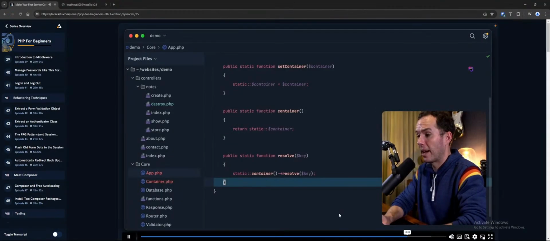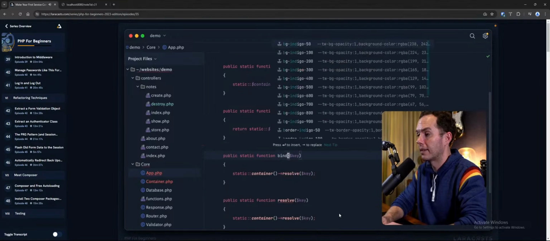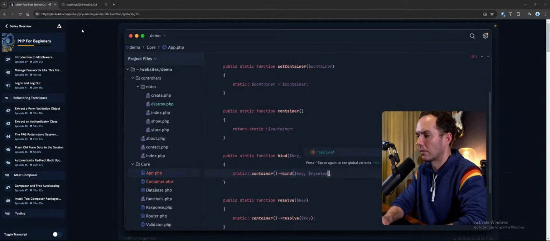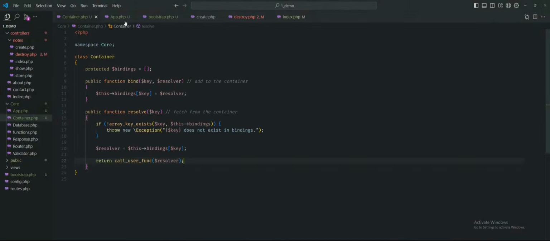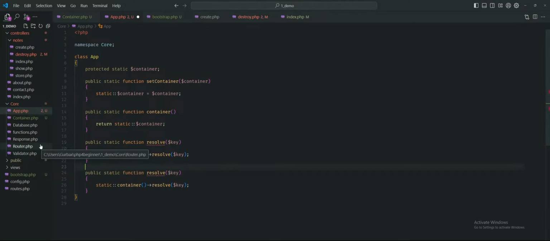Okay, so with that in mind, maybe we should do the exact same thing for bind. Bind, and then of course I will need a resolver. Yeah, we're not duplicating it, I guess. Arguable. I'm on the fence here, but I'm going to defer to what Jeffrey did because I have a bias towards action. Bind key resolver.